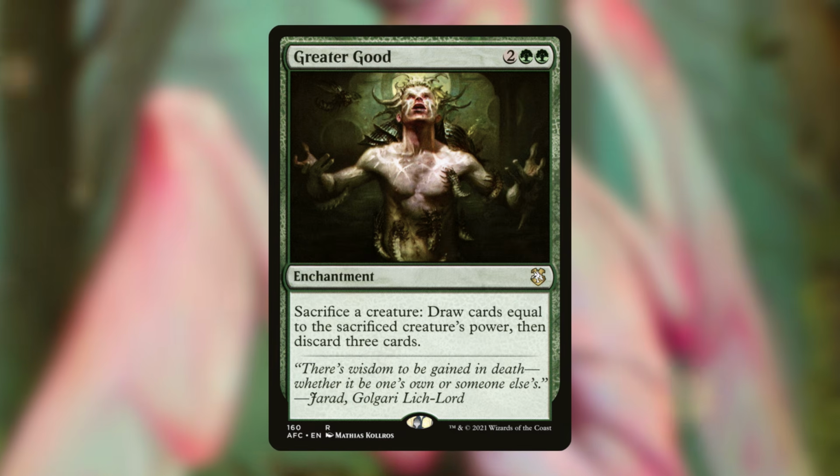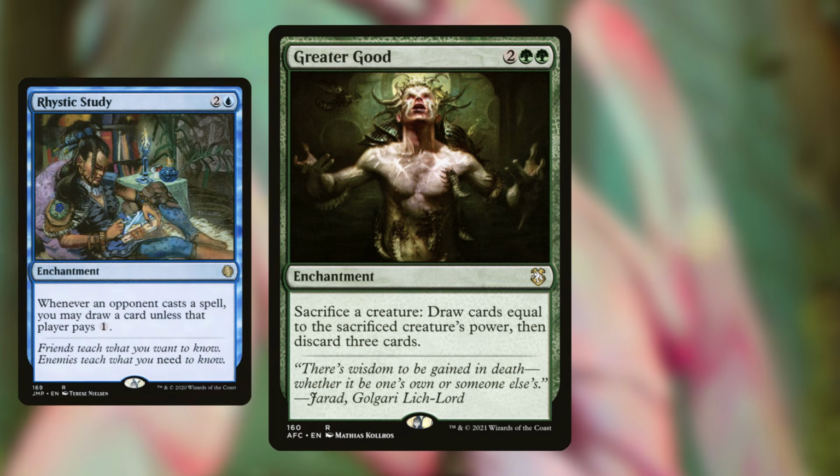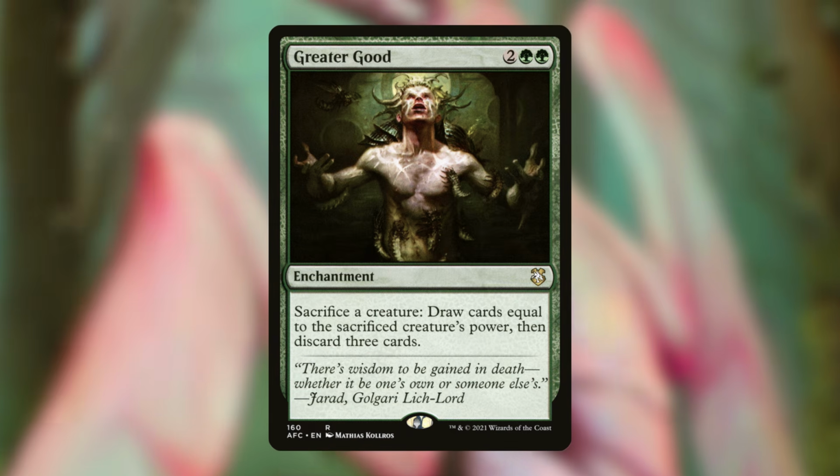And it's a sticky enchantment on the battlefield. To me personally, in a lot of different games that I've played, Great or Good has drawn me the most cards out of any other card draw engine, even including Rhystic Study in all my games I've ever played. So if there's any other card draw engine to throw in this deck, this would absolutely be it.